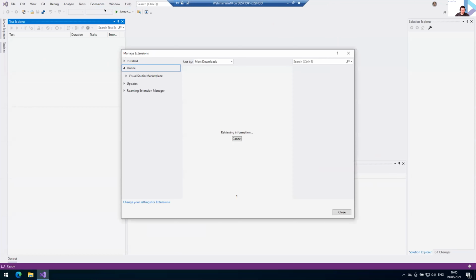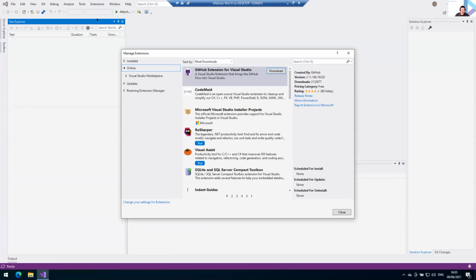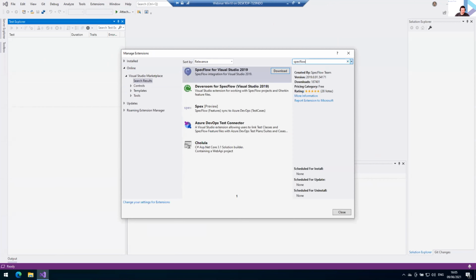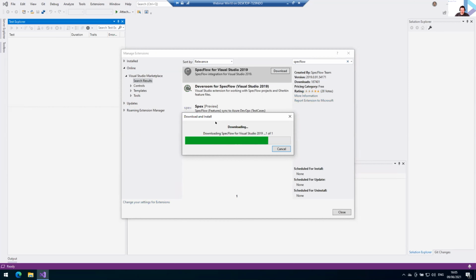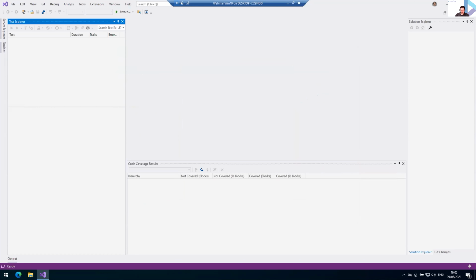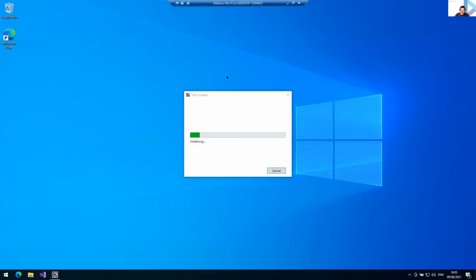Good. Back to installing the extension. In Visual Studio, go to Extensions, Manage Extensions. It's directly here, the marketplace, and you search there for SpecFlow, and you find the SpecFlow Visual Studio 2019 extension. Say download, then close Visual Studio. Then Visual Studio installs the extension. You click on modify, and then it is installing the whole extension.